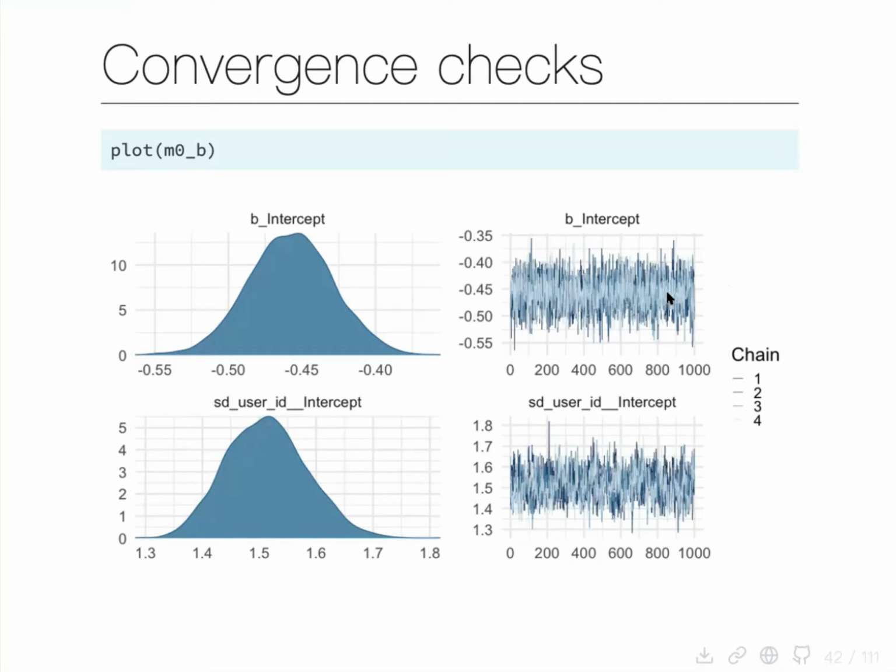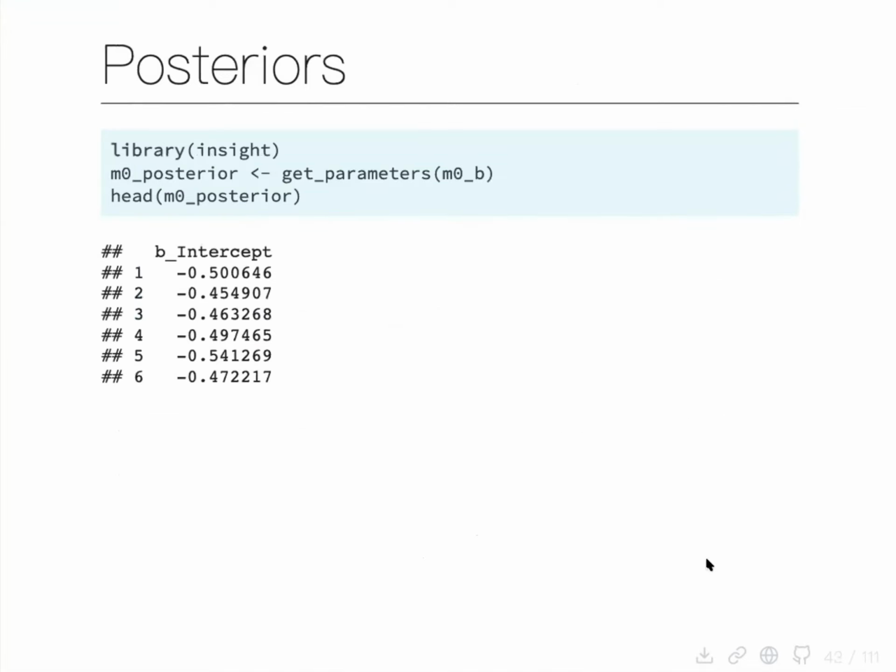Okay, and what we would like to see here is basically just a hairball like this, which is what it looks like, right? If we see any patterns or trends in there, that's a problem. And if you look close, you can maybe see a tiny bit of a pattern here on this one, which is probably why we're getting that 1.01 instead of 1.0, which is like this, where it's very clear that there's no pattern. Okay, so again, overall, I think this looks pretty good.